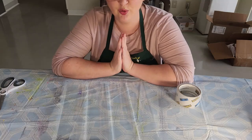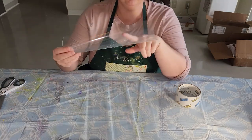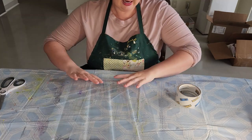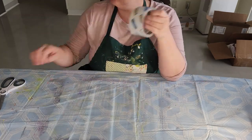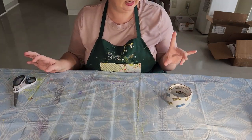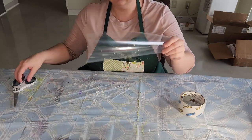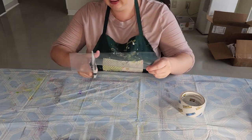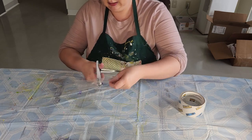So what I know so far is we're going to be using acetate, and I'm going to cut this into squares. Right now I just have oblong pieces. You're going to need some tape and a pair of scissors, and then of course your regular piping supplies. So I'm going to get started by cutting my acetate.